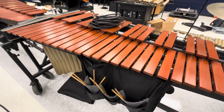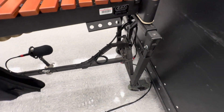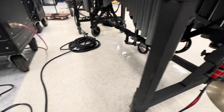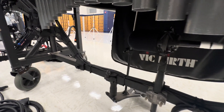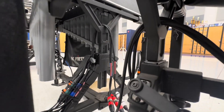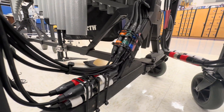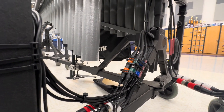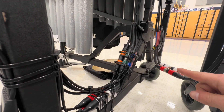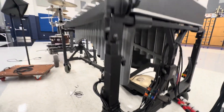Marimba 1 is right here. These cables come forward — it's a little cramped since we're inside. I've got a set of jumper cables here, so you can see those cables meet. This comes back to Vibe number 2, which connects there and carries all these cables, adding its own mic. These come all the way over here to Vibraphone 1, which is a junction point containing the cabling for Marimba 1 high and low, and Vibe 2 with its own cable.